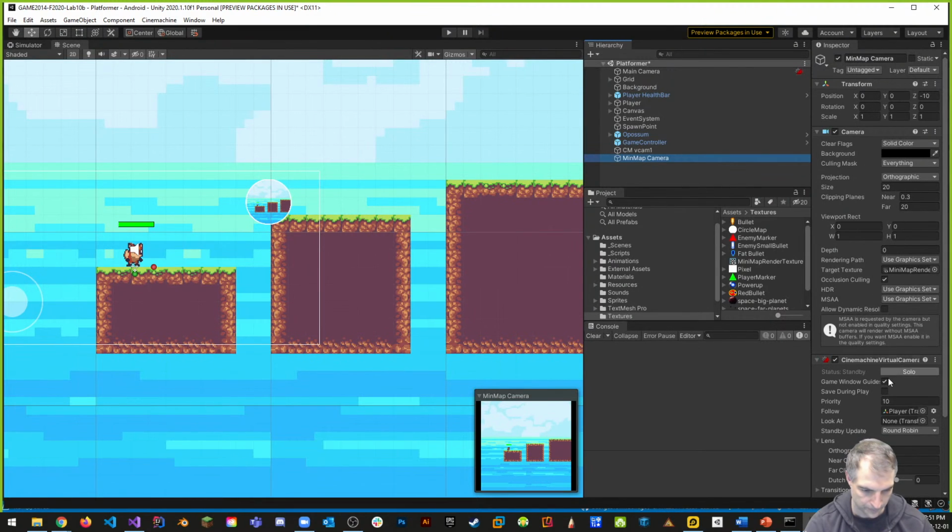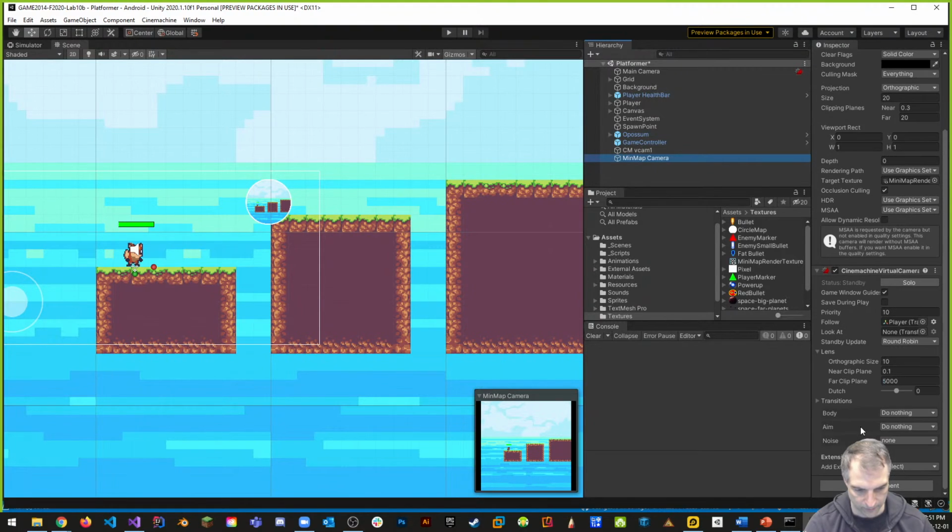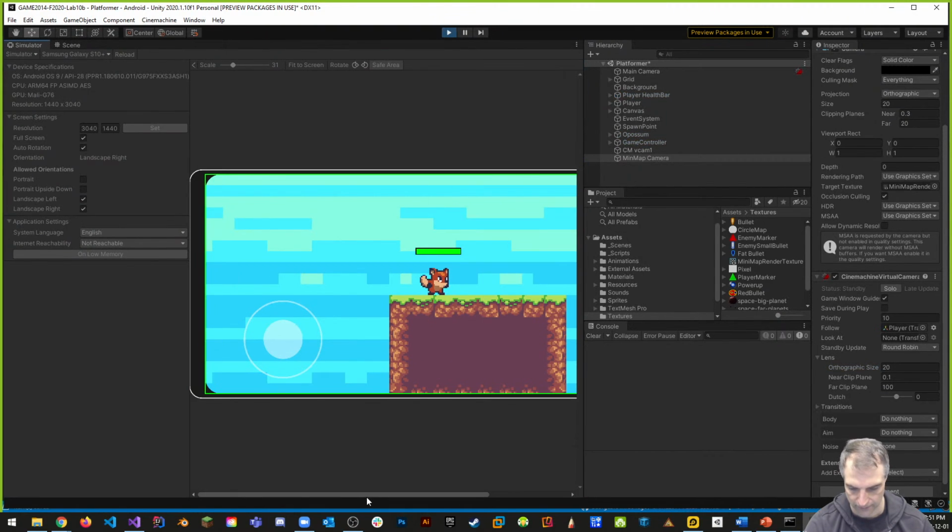Priority is 10, but orthographic size is 10, and far clip plane is 5,000. That doesn't make sense. Even 100 is enough. Orthographic size could be 20, which is more reasonable, closer to what we had. But again, notice that there is no appreciable effect at all.